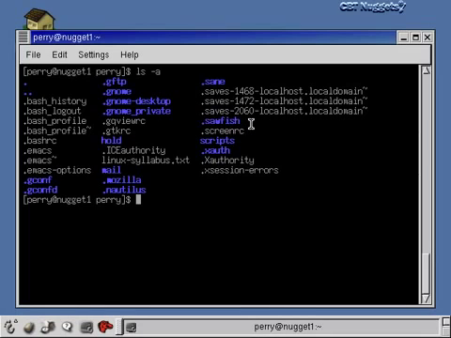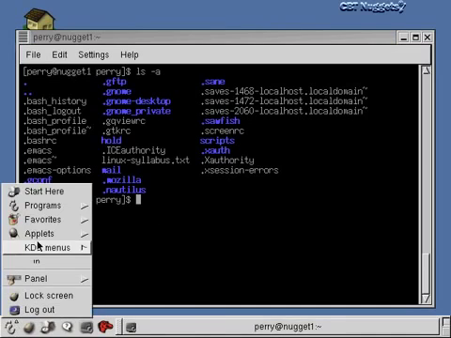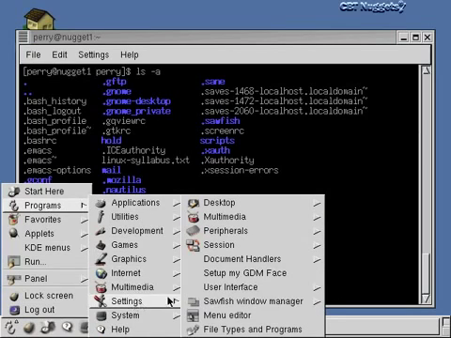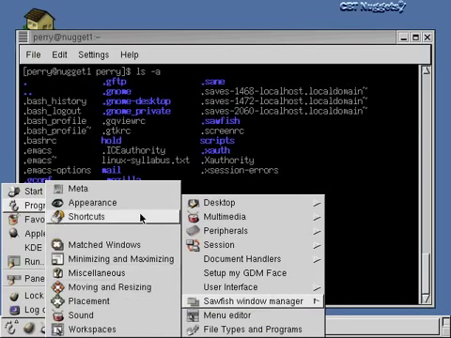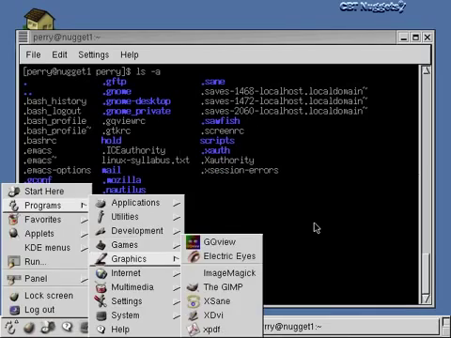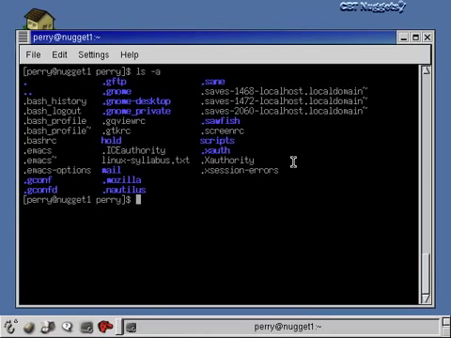Okay, now you might be saying to yourself, well, wait, didn't you show us a few videos ago how to configure the Sawfish window manager through the graphical user interface, like through this main menu down here? And sure, I did. We went to programs, we went to settings, and we went into the Sawfish window manager, and we could alter any number of these things through the menu options. Okay, now that's perfectly valid, and if you say, well, I don't want to edit configuration files by hand, I'd rather use this user interface down here, that's perfectly valid.